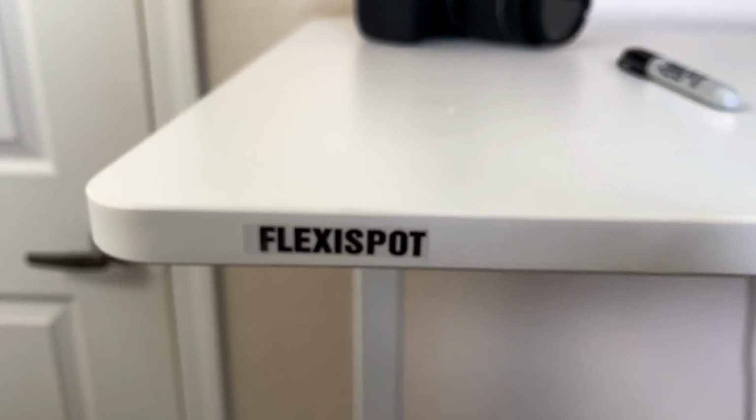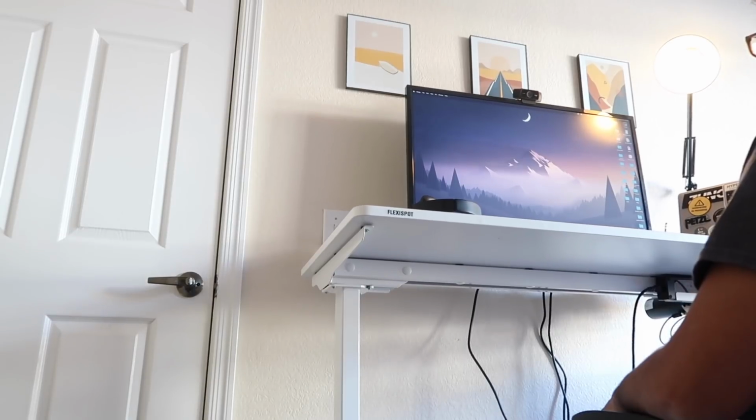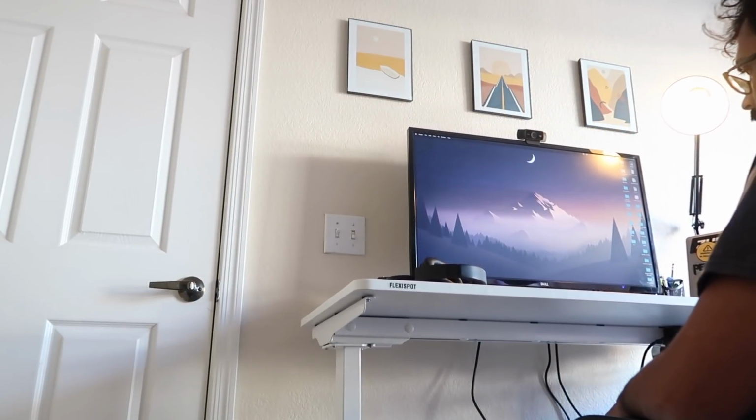Starting with the desk, I have the FlexiSpot EC1 desk right here. The great thing about this desk is I can move it up. Right there, it's going up, and I can move it down. So if I'm sitting on the desk for a long time and I'm feeling like there is no blood flow in my legs and I'm feeling tired, I would just crank it up, and it's just a button. I just hold it on and I hold it down if I have to bring it down.